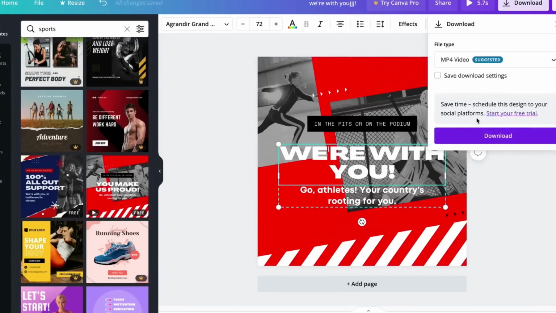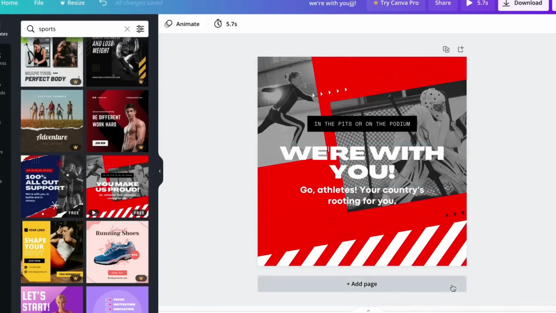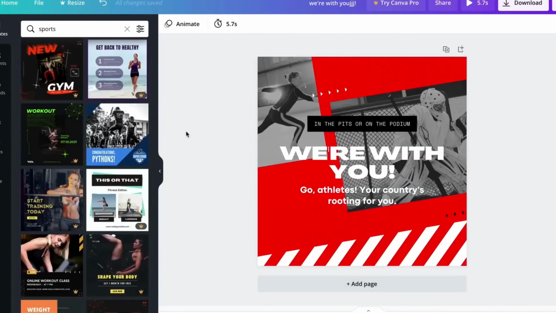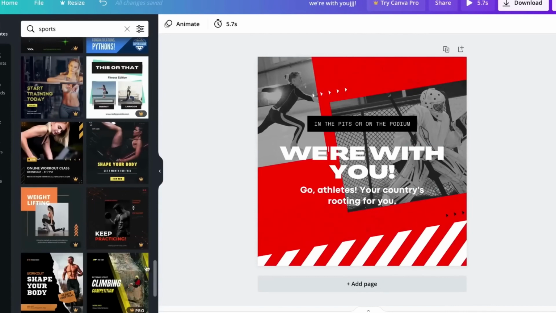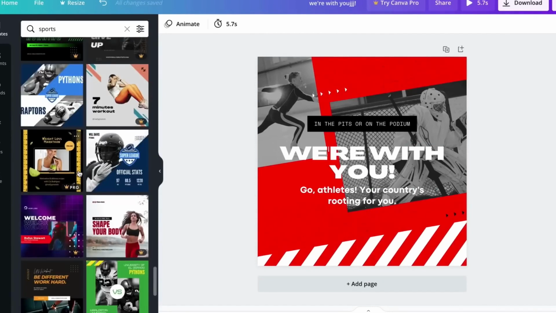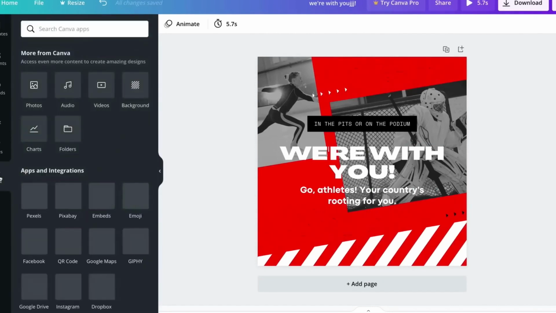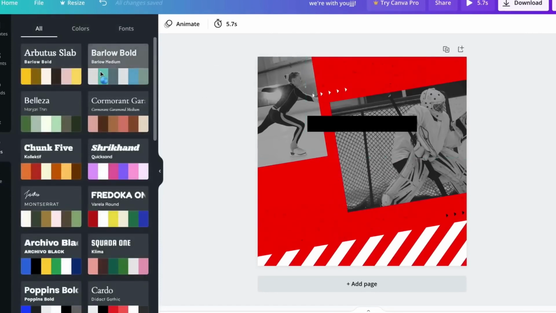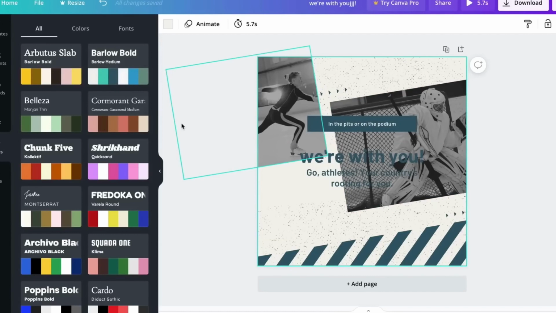Okay, let's go on to the next one. Another free one is available here that you can change whatever you like. All you have to do is click the download button to have it downloaded to your computer. After that, all you have to do is make an Instagram pack. There's a gym here, a gym there. You can do so much more, so that's what you want to do.